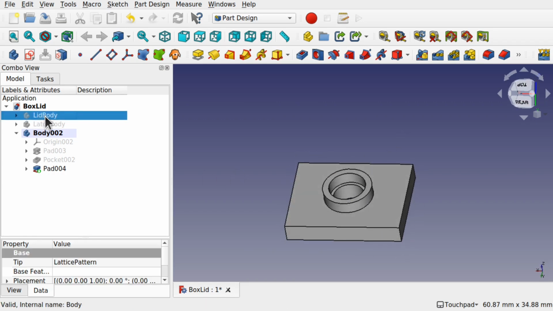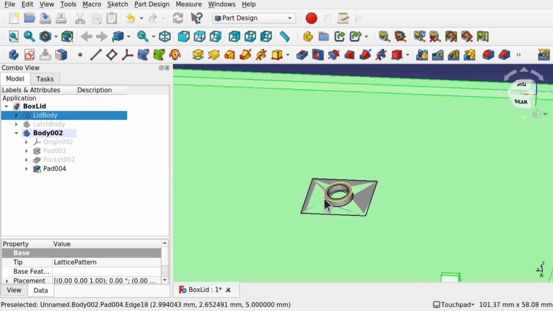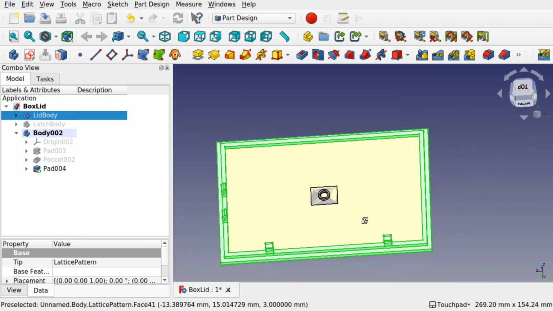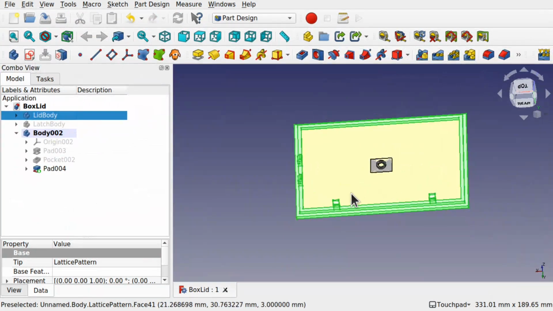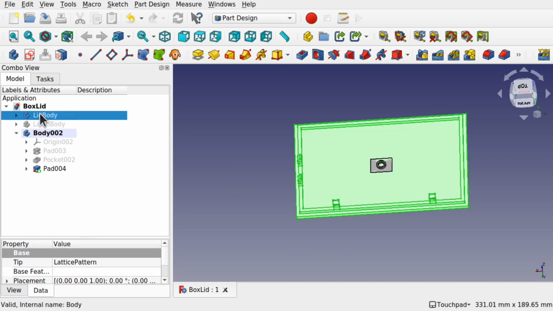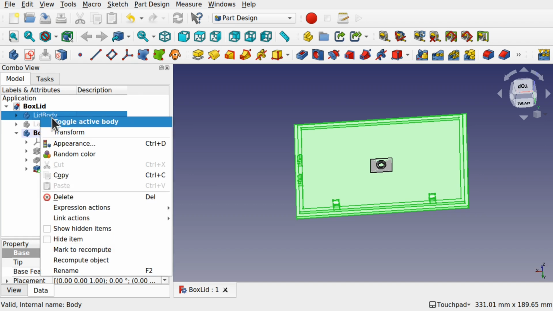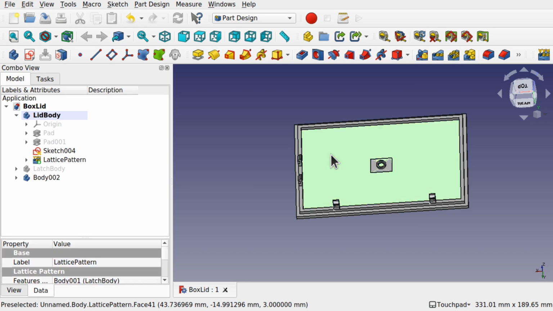Let's bring back our lid body and see how that's going to sit. So you can see from there how that's going to sit upon there. And this is going to pocket all the way through with this ridge. What we're going to do now is create a sketch in here to place this feature across this sketch. So for starters, we need to make sure that the lid body is active. Right click, toggle active body. So we're dealing with the lid now. We'll create a sketch in here.